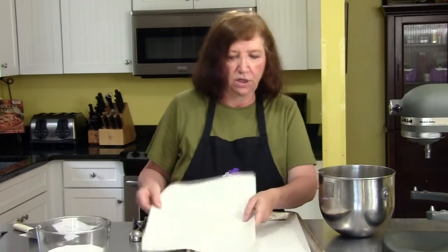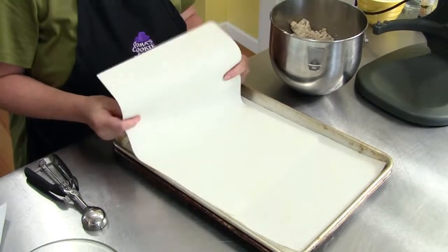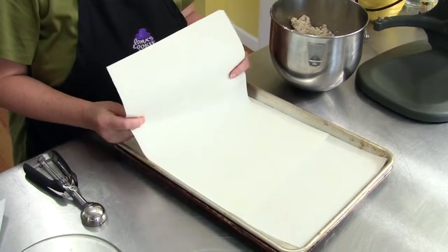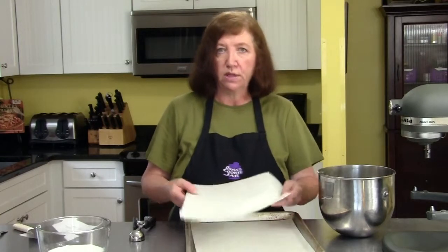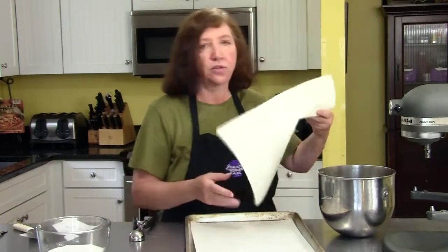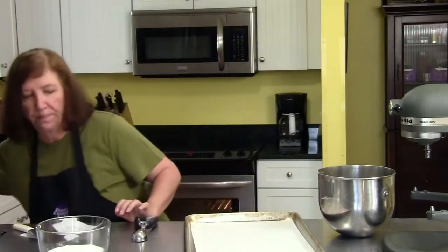I've got a couple of cookie sheets here. I use parchment paper on my cookie sheets. I like the way it bakes, and you can throw it away later and you don't have a dirty cookie sheet. If you want to use Silpat, that's my second choice. Third choice is greasing the pan, but that's just an awful lot of dishes later on.